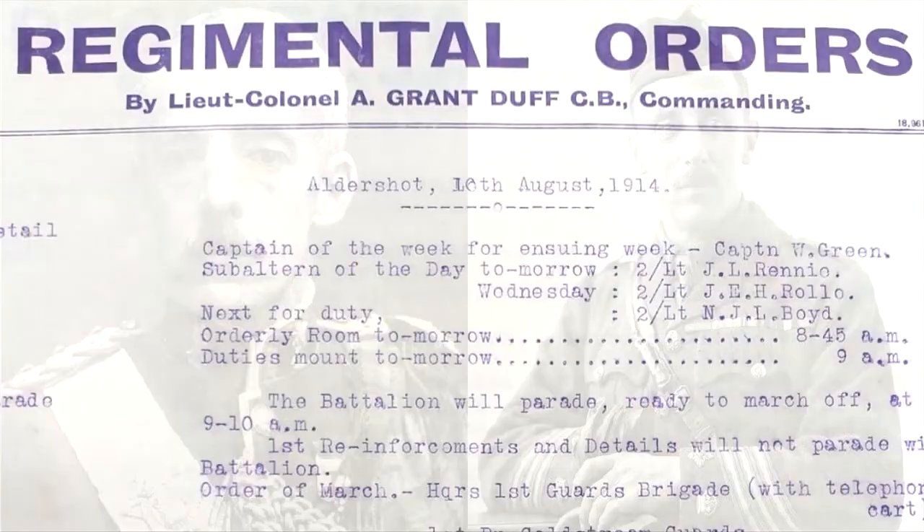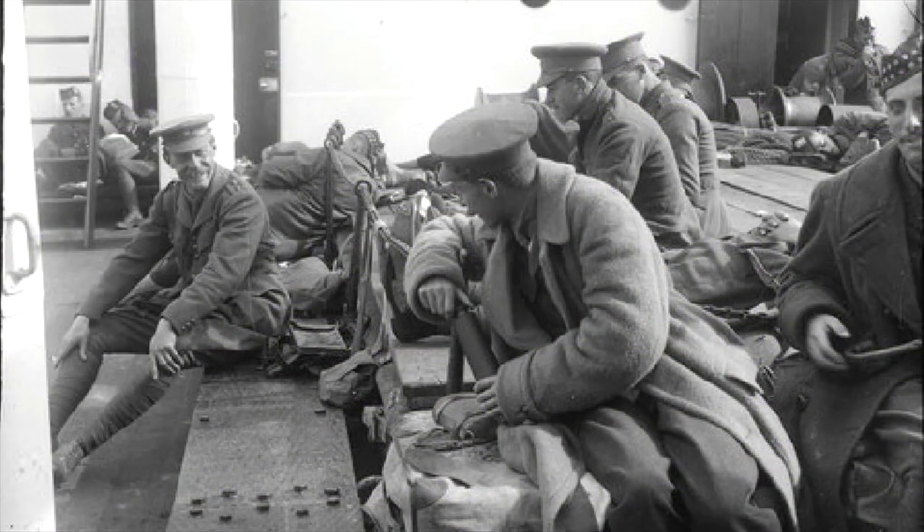The battalion's officers all filled different roles, but they worked together to run one cohesive unit. Every day, the subalterns took it in turns to be Officer of the Day or Orderly Officer, responsible for the welfare of the men and the security of the battalion. Similarly, the company commanders and second-in-commands took it in turns to be Captain of the Week or Duty Captain, and so shared the responsibility for the thousand men under their command. Being a regular infantry officer was not an easy job, with continual assessment and slow promotion, and a high mortality rate in wartime. But for the majority, it was a rewarding one, and one which they dedicated their lives to.